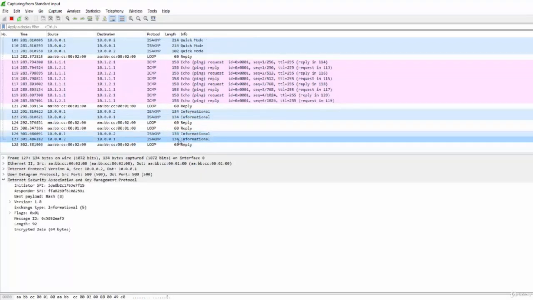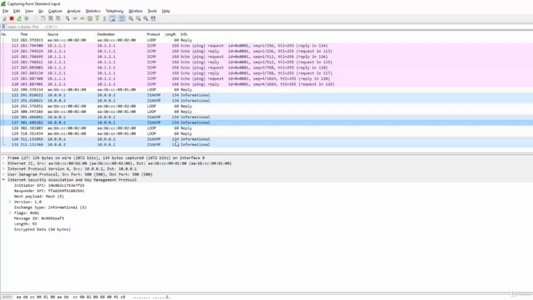This is the informational message that carries the dead peer detection. And it's going to get sent every 10 seconds. So after 20 seconds, if the other side doesn't respond, it's going to clear that session. So, it's going to be much faster at detecting that the remote peer is no longer accepting its ESP packets.